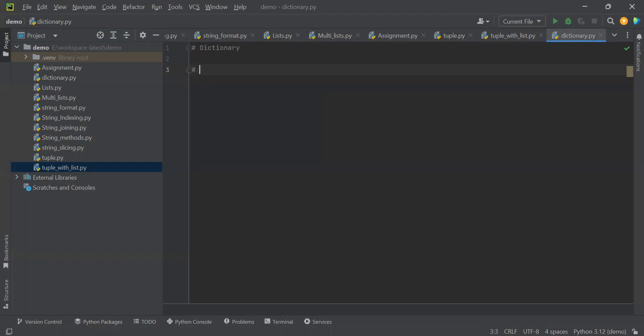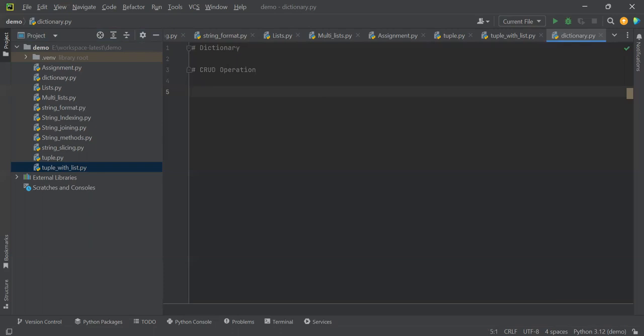Let's talk about the CRUD operations. Yes, we can perform CRUD operations on the dictionary. That is, we can create the dictionary, read the elements from the dictionary, update the elements in the dictionary, and delete elements within the dictionary. But how do you do that?